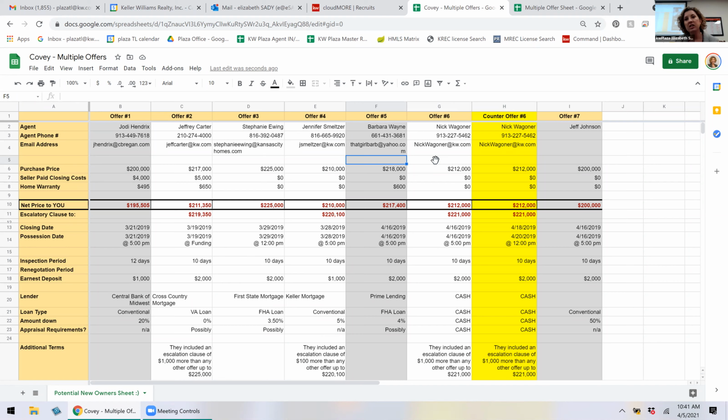From there, if Jennifer said yes or no, I would then call number 3 in line and say, okay, number 3, would you be interested in being my first backup offer? We weren't able to accept your offer, but it was very good. And would you be interested in being my first backup offer? If so, this is what the sellers are countering you at. So you do have the ability to counter backup offers as a backup offer. You could counter with, would your buyers be willing to be a backup offer with these terms? And I would recommend as you go through this spreadsheet that if there are any that were really close that you would be willing to work with, and you just needed to tweak a few things with a counter offer to them, use this spreadsheet to do that.